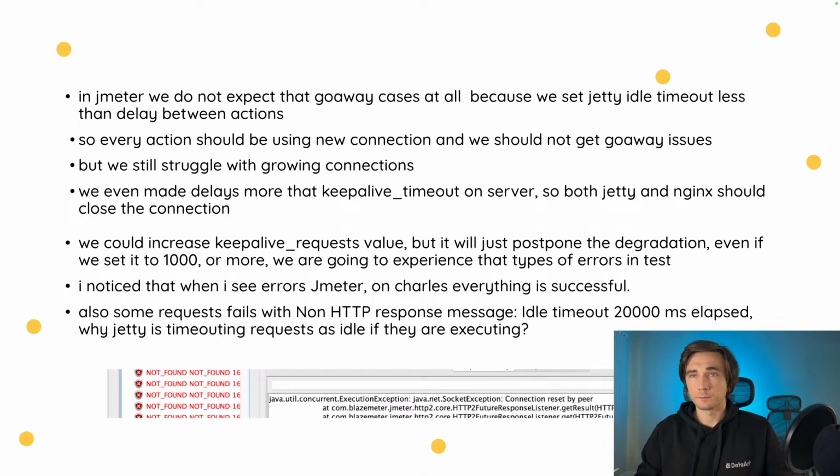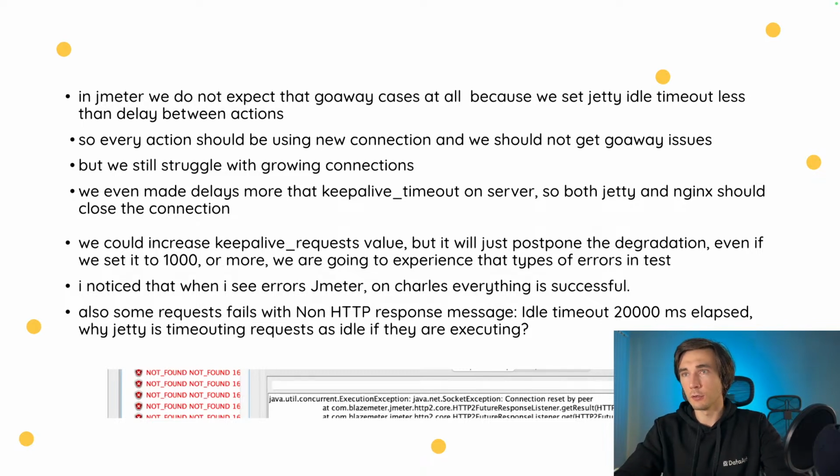Some requests also failed with "idle timeout 20,000 millisecond elapsed." And it's weird, because why is it counting idle timeout while some requests are still executing? It should start the idle timeout after all the requests are executed. So it's an open question why it works like this.